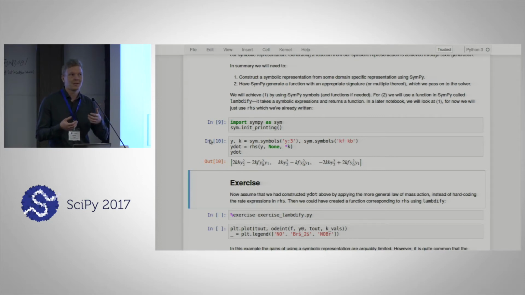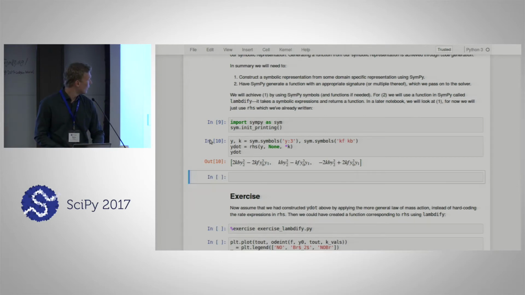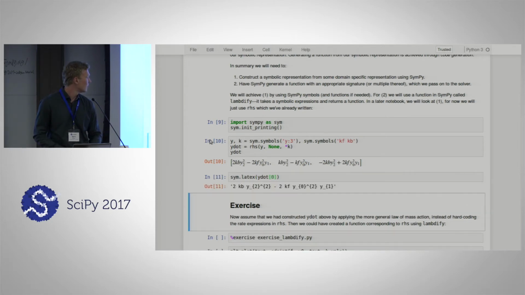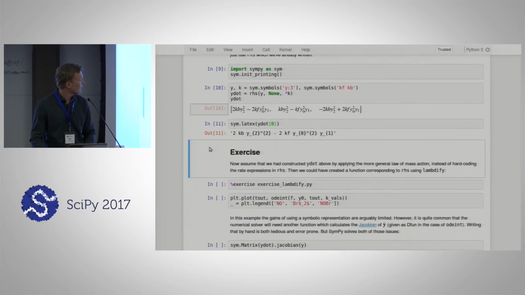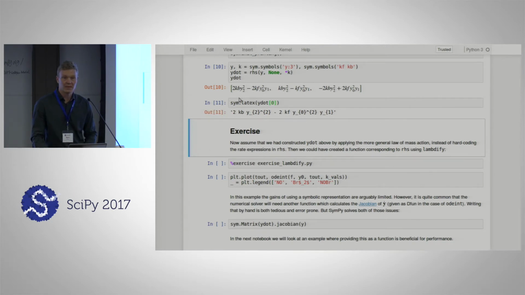At least to me, it happens every now and then that you write one thing in the paper and in reality there was a minus sign in the code or something. By the way, if you do want LaTeX output from an expression, the function is called latex, and that returns the string. So for example here, we can look at the first element in this vector. We can just run the latex command there.